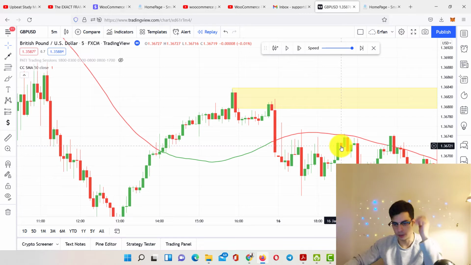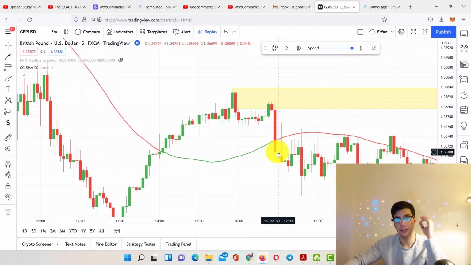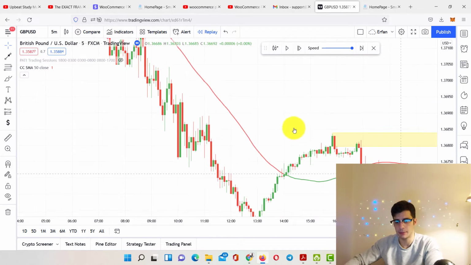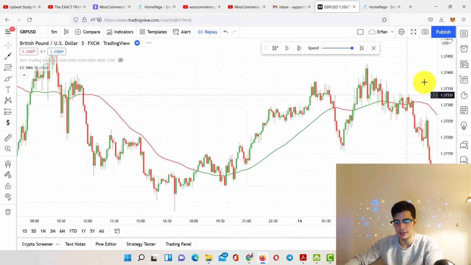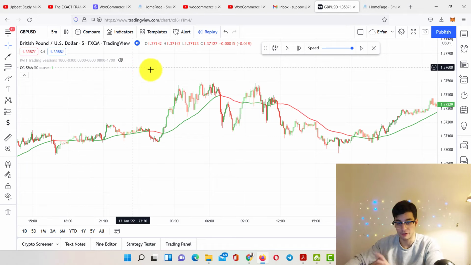Again, for supply and demand zones, guys, I have so many videos. They both work, low probability and high probability, but invalid order blocks don't work. Low probability ones still have the potential to work out. Okay, so this is an example that I wanted to show you, and that's pretty much it, guys, for GBPUSD and for the first indicator that I wanted to show you.